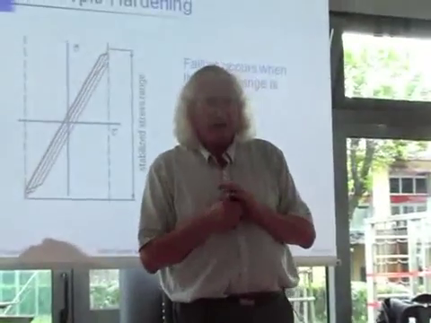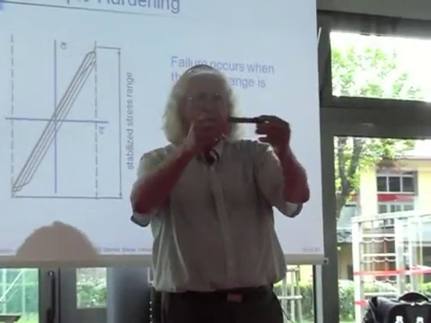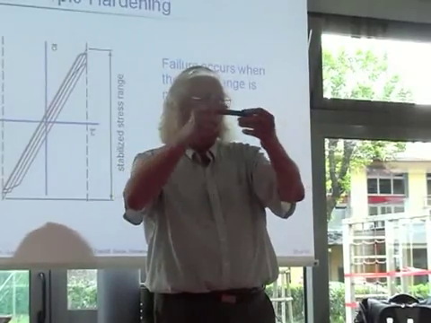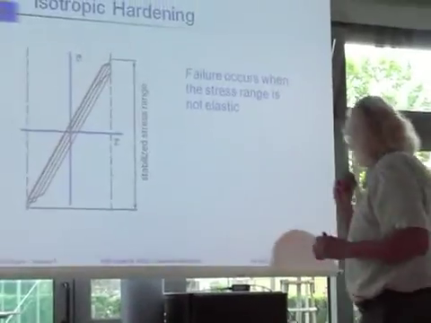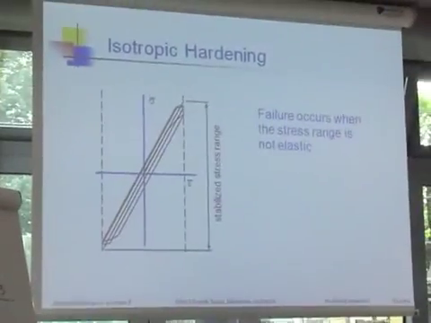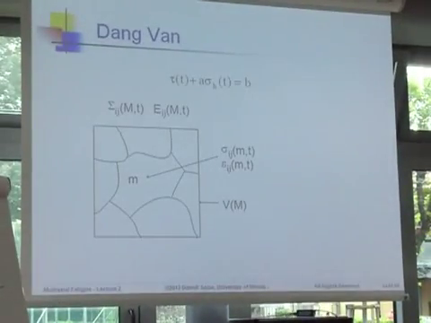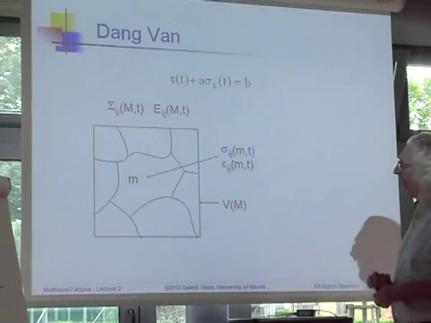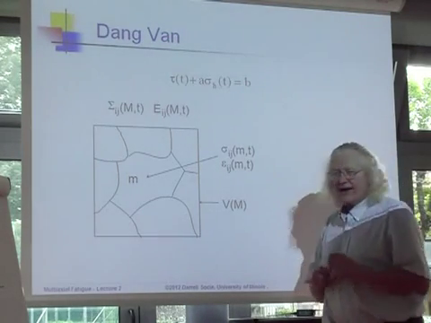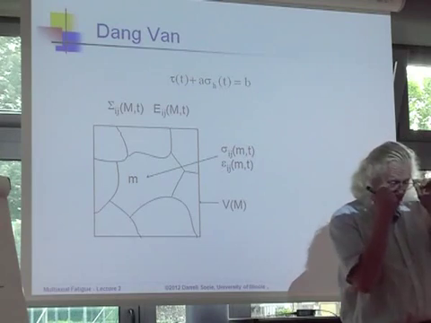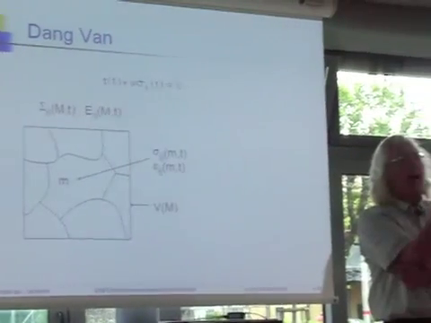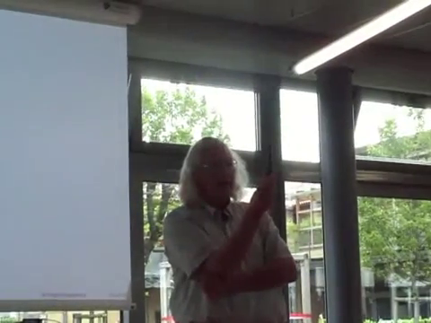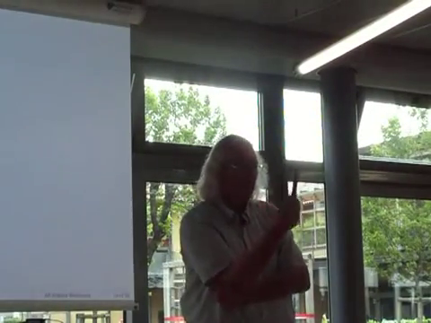That process is called isotropic hardening, and you recognize that as strain hardening. The more I cold work something, the stronger and stronger I make it. Okay, that's the phenomenon. And what Dang-Van said was, okay, I have micro and macro stresses. True. Right? So if I look at this bar, then I want to know what is the stress.